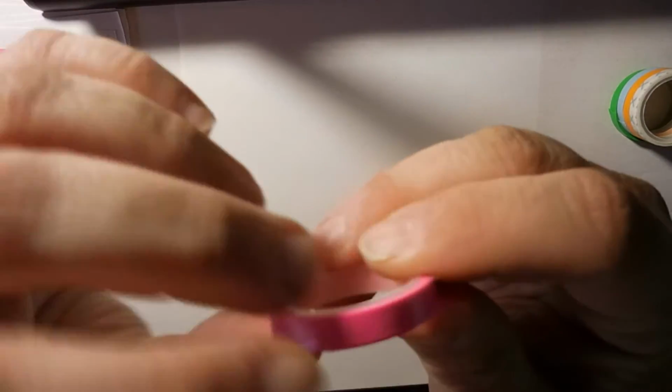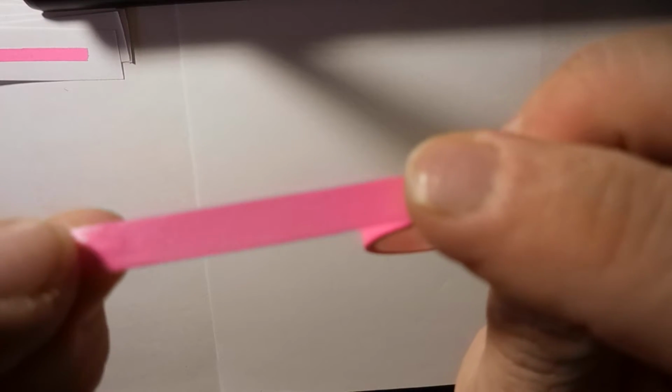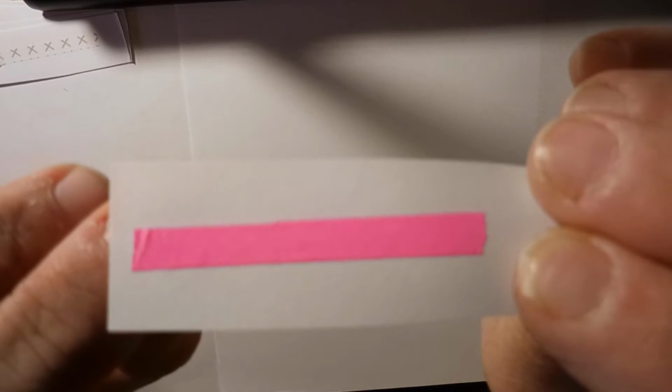This is a neon pink, and it's not showing up as neon as it is, but it is really neon. This is a definite Wham era from the band Wham. That kind of era neon. And there it is. That's more of what it looks like. It's very neonish.